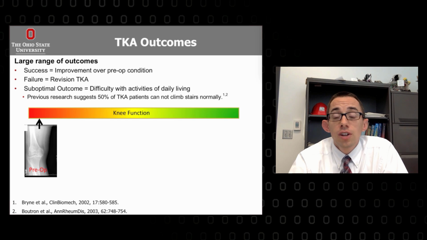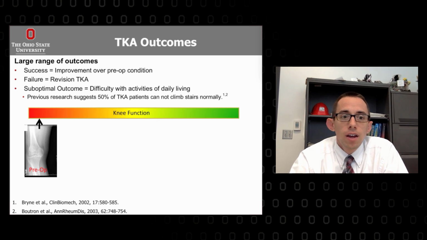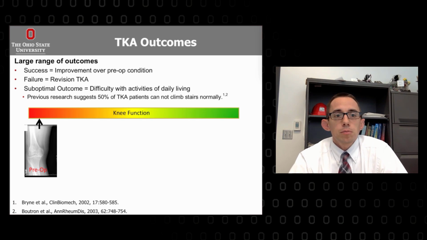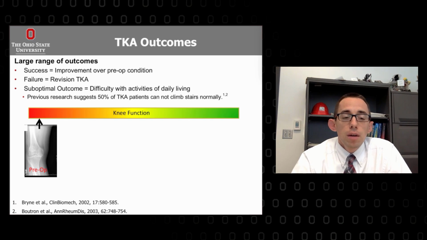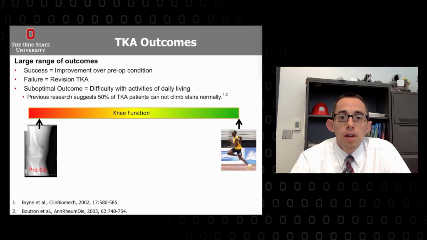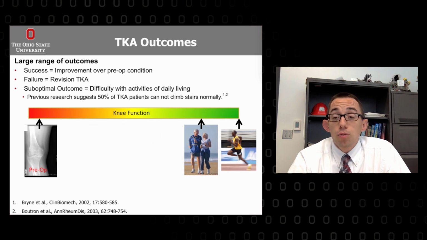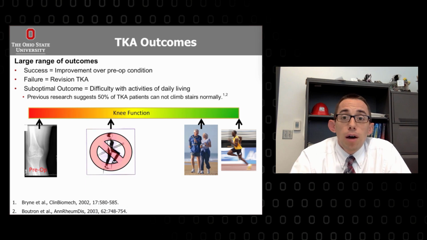Now, if we try to put these outcomes on a scale, where a success is any improvement over the pre-op condition and a failure is a revision or a repeat surgery, we have this nice spectrum here. Beforehand you might have this direct bone-on-bone contact, but patients might think after getting a surgery they want to be Usain Bolt. They want to be this stellar athlete, in tip-top peak condition. But in reality, they just want to have a normal and healthy life. Maybe not as good as Usain Bolt, but still pretty good. Unfortunately, there are a lot of these suboptimal outcomes.